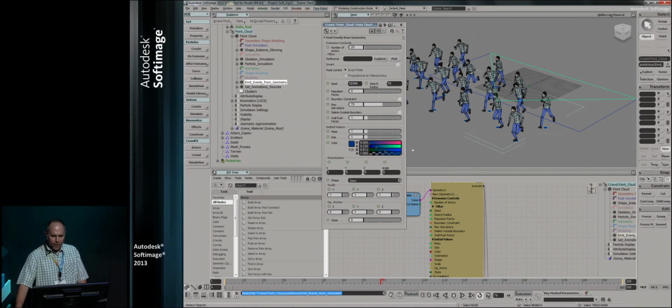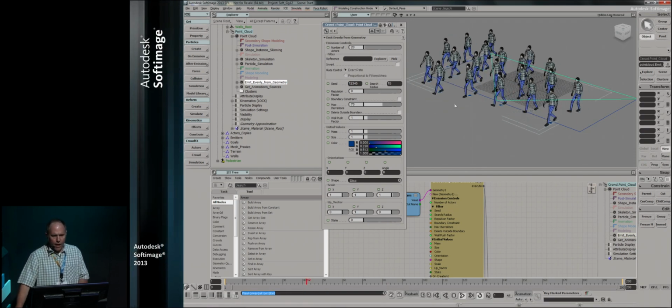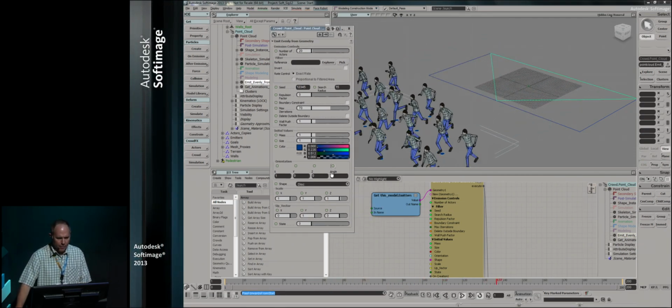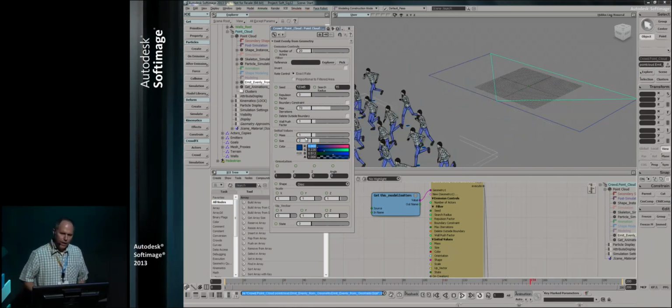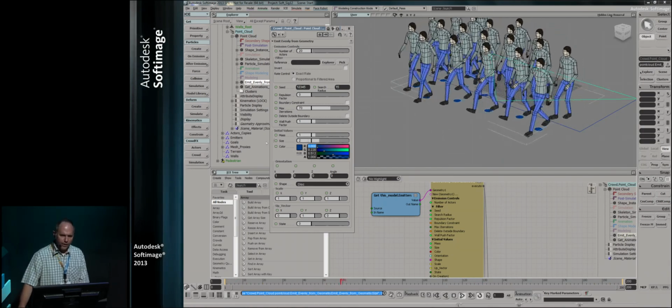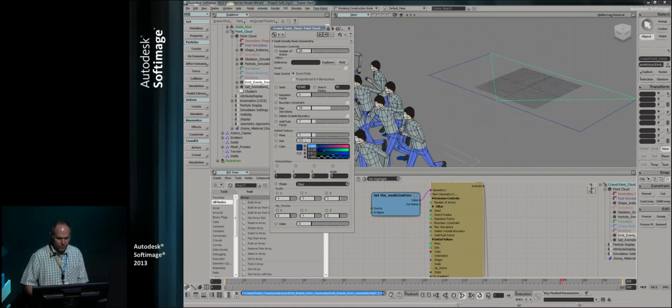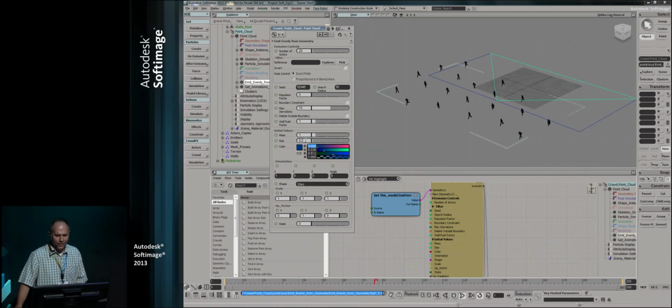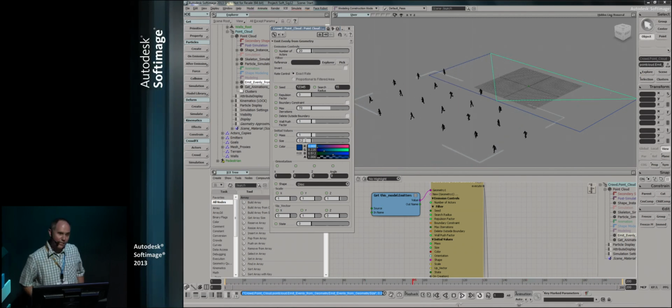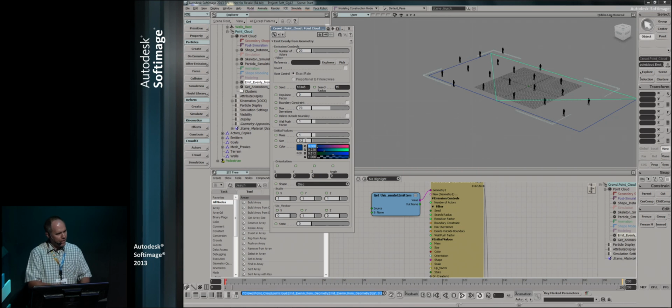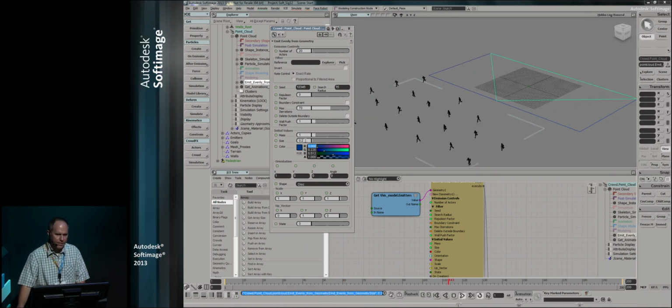If I open up my emitter page, and I'm going to press simulate again. Maybe I want to make these guys a bit bigger, so I'm going to change their size. There's my size parameter. I'm going to change this to 2. And as soon as we get back to frame 1, doink, now we're going to have giants. Well, maybe I'm going to change them to 0.2. And now I'm going to have a bunch of little guys running really, really fast, because it scales, right? As your characters get bigger, less stride length is needed to cover the same distance.